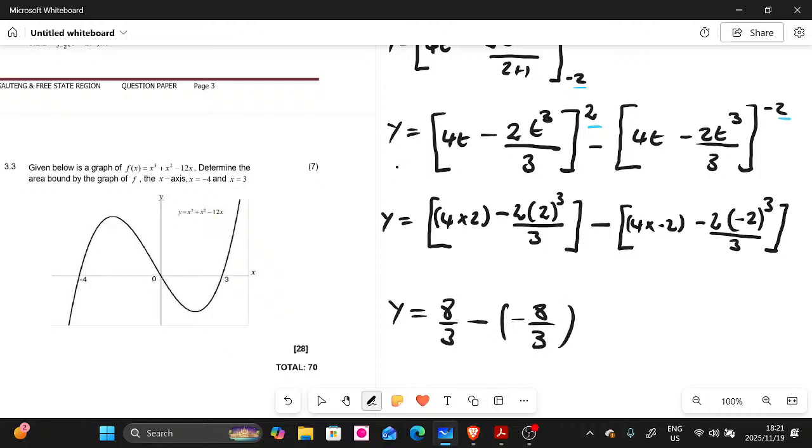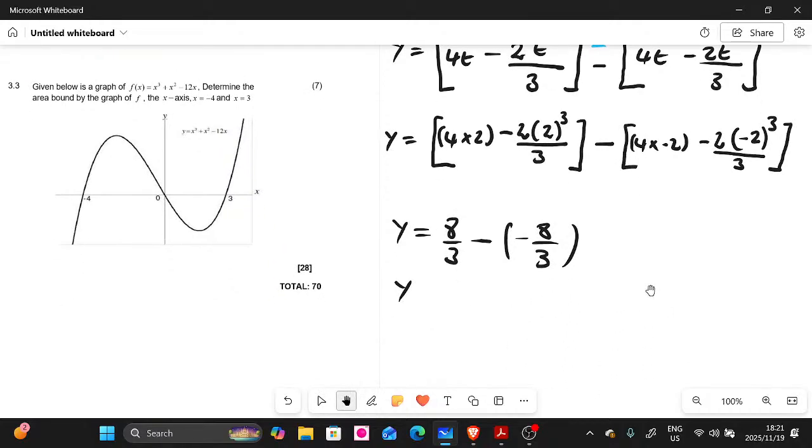Okay. Now negative and negative shall give you positive, guys. I hope my calculations are correct, but I think they are correct. So that's what I got, by the way. Yes, that's what I actually got there. So this negative here is going to give you positive. It's going to be positive 8 over 3. So when the denominator is the same, the numerators add to each other. So the final answer is going to be 16 over 3.